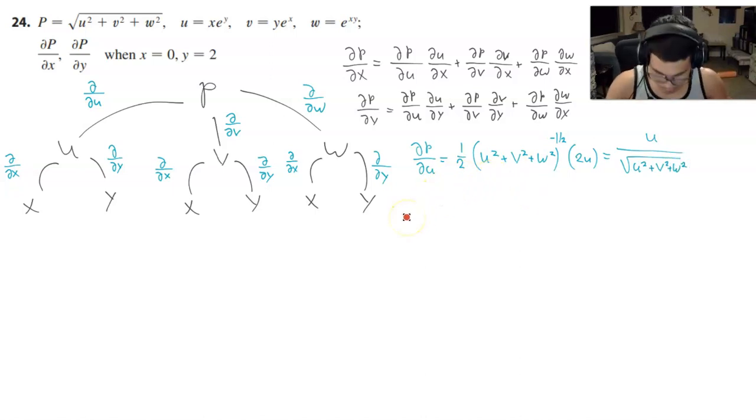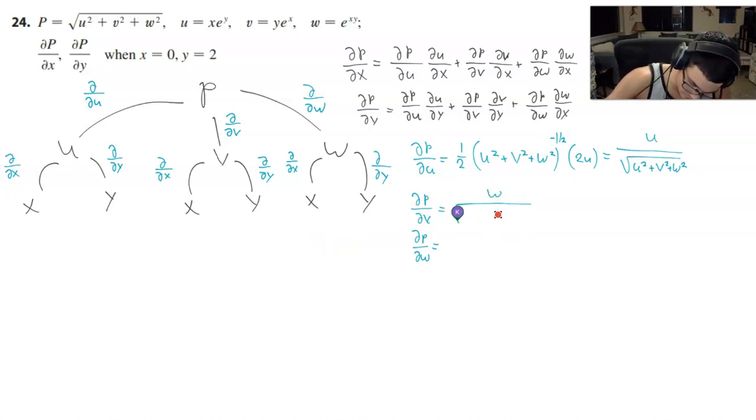Okay, now this is the important part: you need to trust me when I say that dp/dv and dp/dw are... guess real quick, if you know what it is, just guess it in the comments. If you don't, just guess it in the comments before I write everything out. And what do you think this is, by the way?